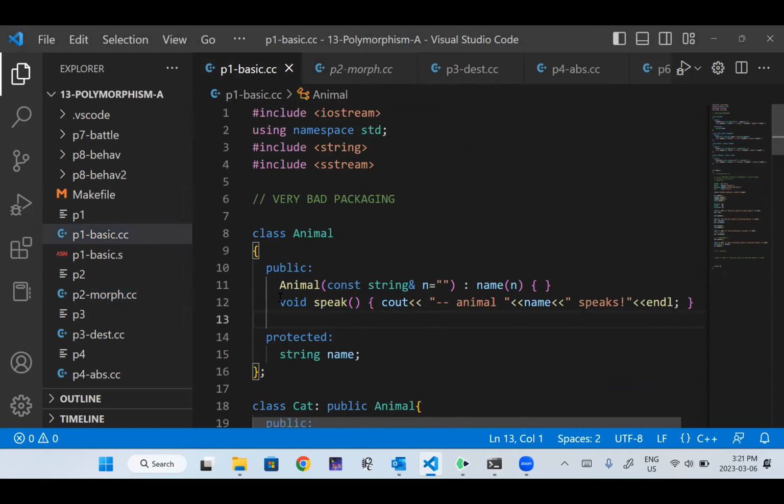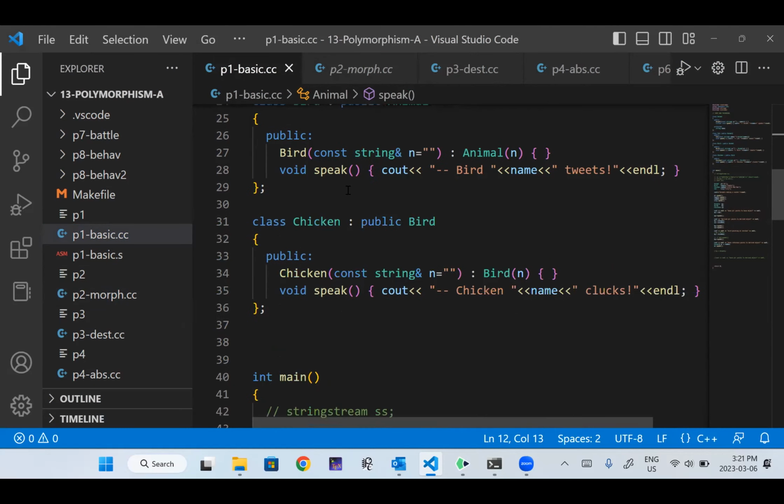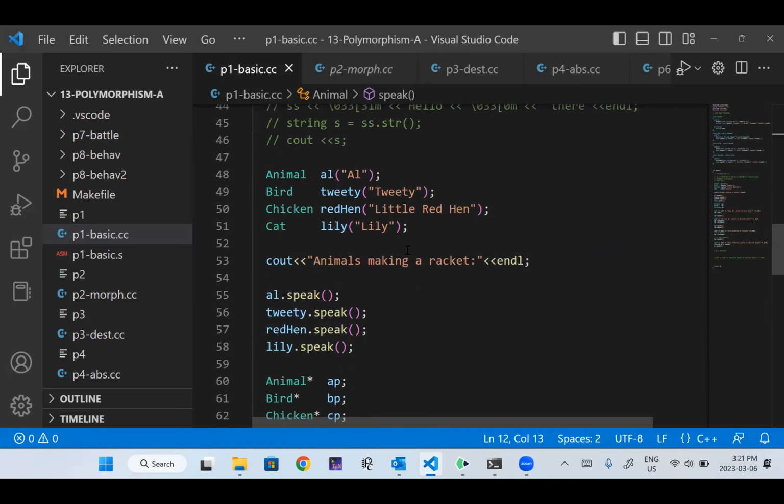What we're going to do is add a flag to the compiler to tell it this is a virtual function now. So I add the virtual keyword at the base class. This is my base class speak function, and I'm going to add it there, and it's going to propagate all the way down the tree. So it's going to go to cat, it's going to go to bird, and it's going to go to chicken.